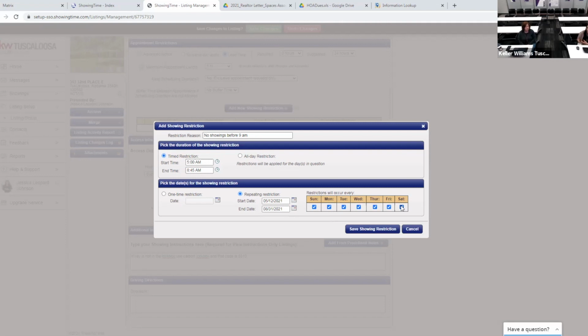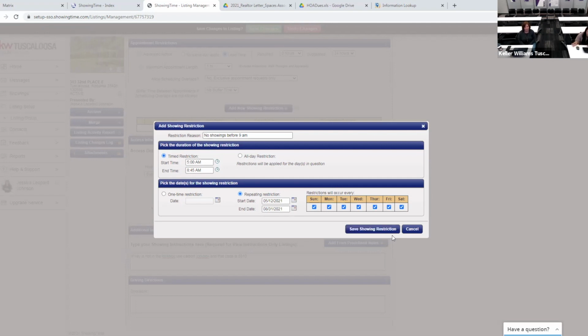And then that way you don't have to keep denying showings and then telling them you got to come after 9. And nobody reads the agent remarks like they're supposed to. Right. So it's just easier to put the restriction in there and then they can't even request it. And then your seller's like, wow, they really listened to me. I said not before 9 and nobody goes before 9. Right. They have no idea that you put a restriction in.